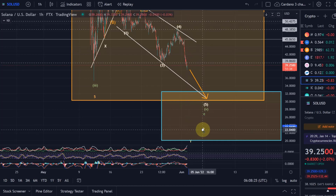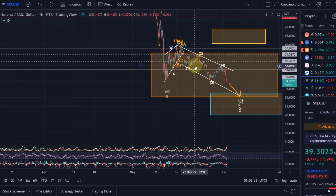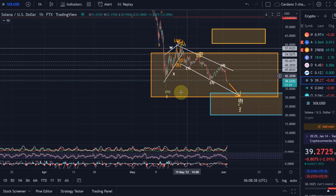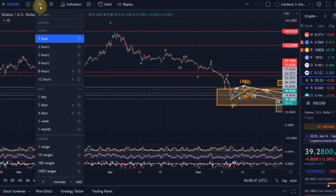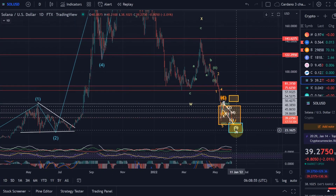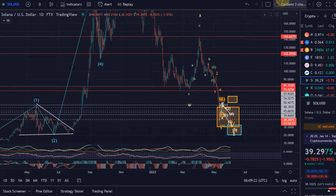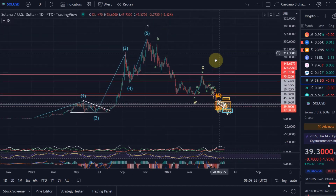Bigger picture — why do I think the correction is nearly over? Based on the Elliott Wave count, we are now in a fifth wave of a fifth wave in green — going to the daily chart — of this Y wave, which belongs to the double zigzag correction. So WXY: this is what we have here on the Solana chart. In this last wave down, the Y wave, we are also in the last fifth wave. This double zigzag is part of a wave two correction at a higher wave degree.